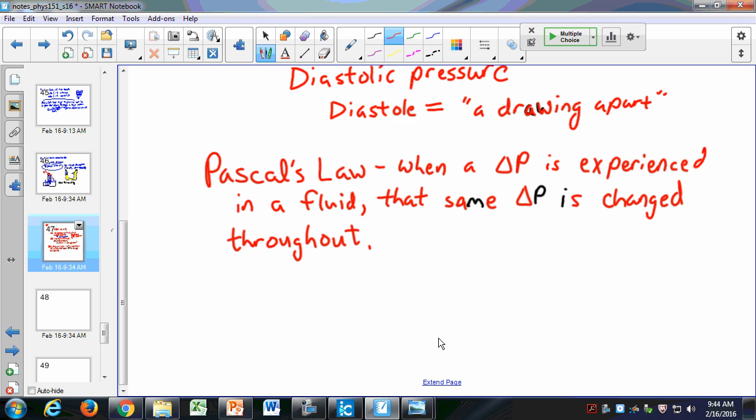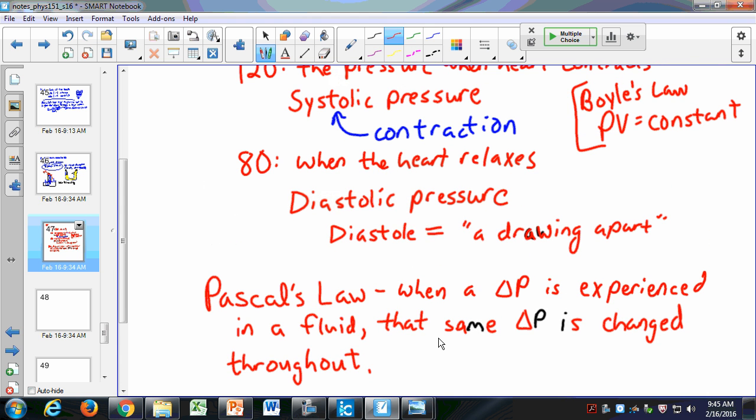We've already had Pascal's law, and I know we had it on the previous test, but you could see it in regards to this, both Boyle's law and Pascal's law. I could ask you what law allows you to feel your heartbeat when you're feeling your wrist, and you would say, well, that's Pascal's law. Or I could also ask you, in terms of Boyle's law, when your heart contracts, what law governs why the pressure goes up? And that will be Boyle's law, with the caveat that Boyle's law is really supposed to apply to gases, and it does, but in this case it also applies, sort of, to a liquid.